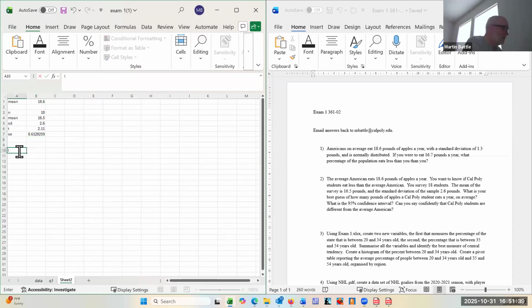So my lower bound is going to be equal to my mean, which is 16.5, minus bracket 2.12 times the standard error. So that's the lowest that I would predict, and the upper is equal to the mean plus bracket 2.12 times the standard error.